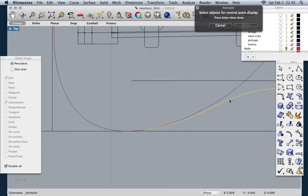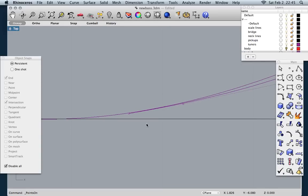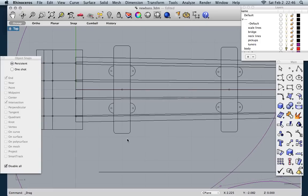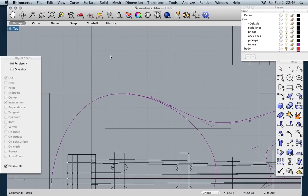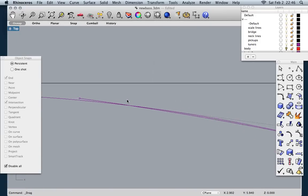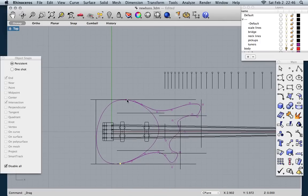Select objects for control point display. Enter. All right. And we can just make it so that it crosses the line, and then that's going to give us a place for it to split. And then we can merge it and smooth it out. It looks like this does a fine job. So let's try that split again.